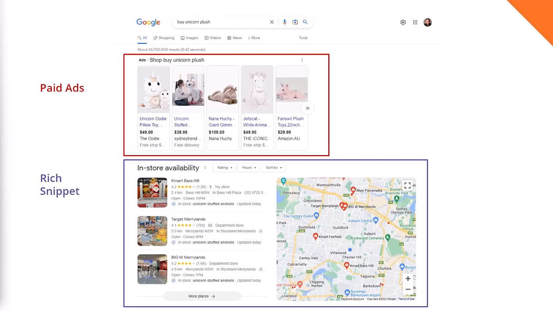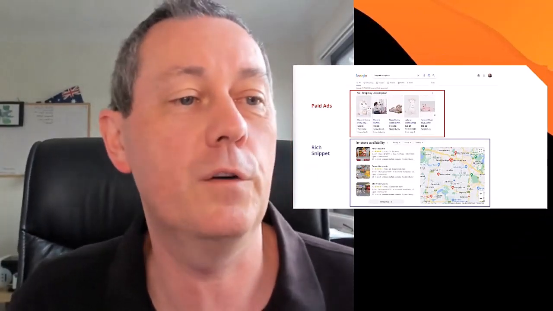Underneath those, you might see something called a rich snippet. Now, a rich snippet is something that Google has determined is really important from a particular website based on the keyword you've typed in. They could be things like book snippets, recipes, or flight times. Here, for example, it is displaying stores where I might be able to buy unicorn plushies and a map on the side. So this is the very top of the page, and this is even before you get into the organic search results, the actual stuff that's coming back that you are looking for.